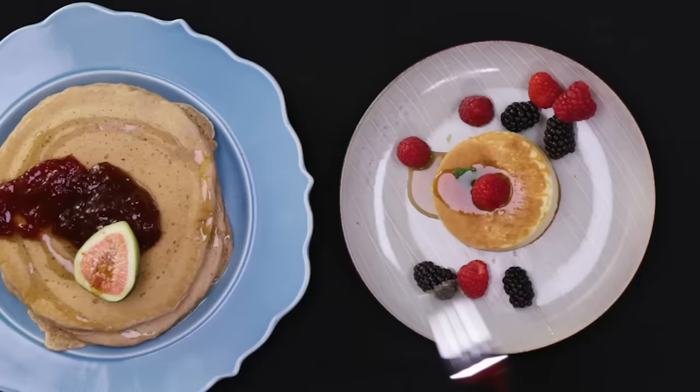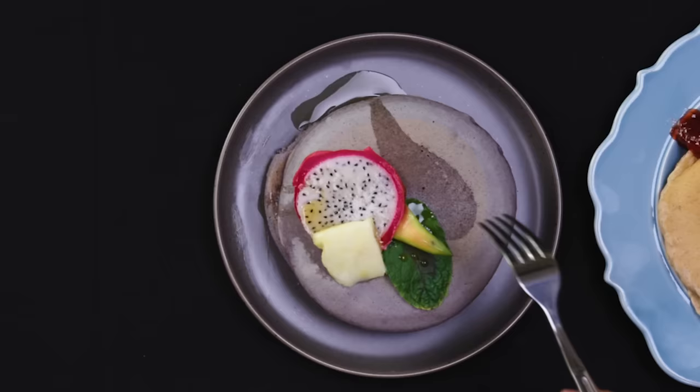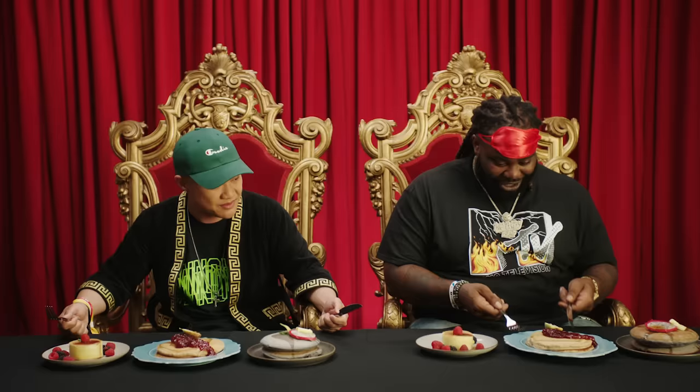This looks the bougiest. But it's got like dragon fruits on it. Who put dragon fruit on pancakes? I'm not gonna lie, it's probably my people. Are your people known for the dragon fruit? We're definitely known for using this purple. It's probably a ube pancake or a taro pancake. Okay. Let's do it. Where you wanna go first? What do you think is the most regular one? This one. Okay, let's go with this.